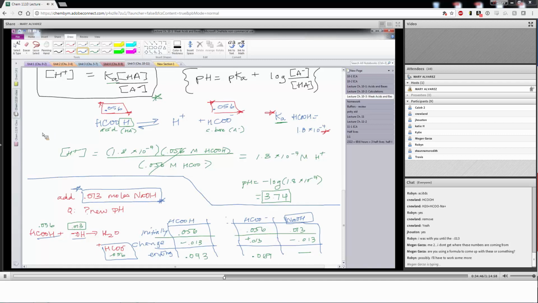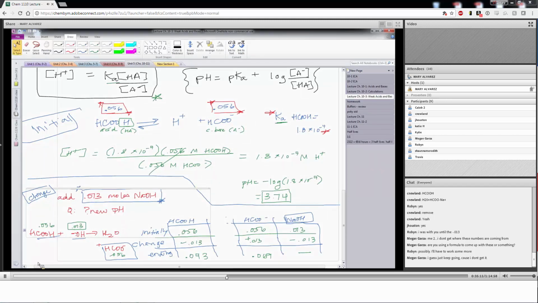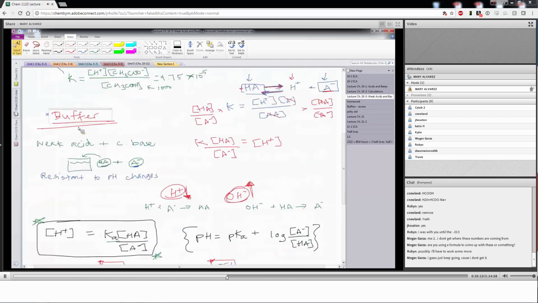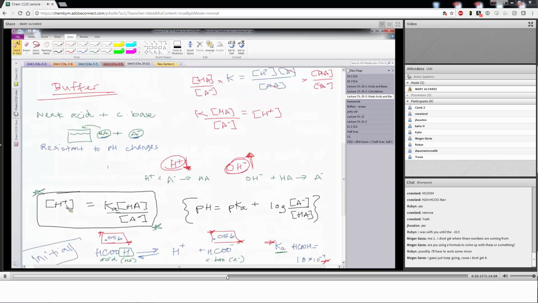Okay, so this is the initial system that we were given. Initial system, buffer system, and now we are stressing our system in some way. So we can calculate the pH of our initial buffer, and now we're saying, what if we added a strong base? What if we added a strong acid? How would that change our pH? And I want to show you this because the whole point of the buffer is that it's resistant to pH changes. I want to show you kind of what that means.